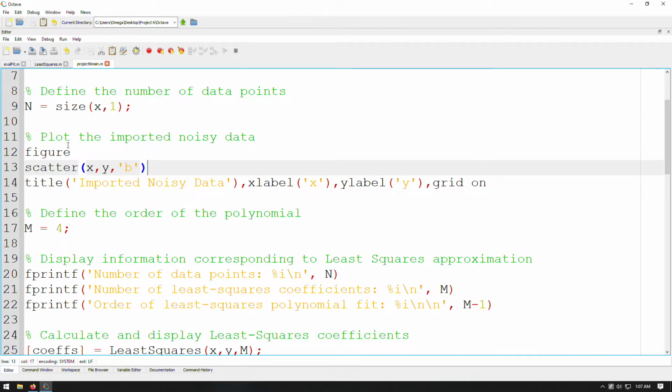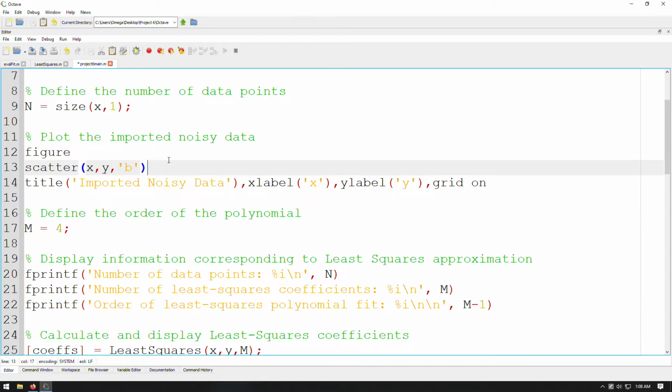I'm going to create a figure, and I'm going to use the command scatter. Now the command scatter creates a scatter plot. The difference with plot, for example, if I wanted to use plot to graph x and y, is that plot graphs the dots, but then it creates a straight line between them. It's kind of like drawing a line connecting all the dots. Whereas scatter just does half of it. It just plots the dots on the graph, which is exactly the type of data that I have.